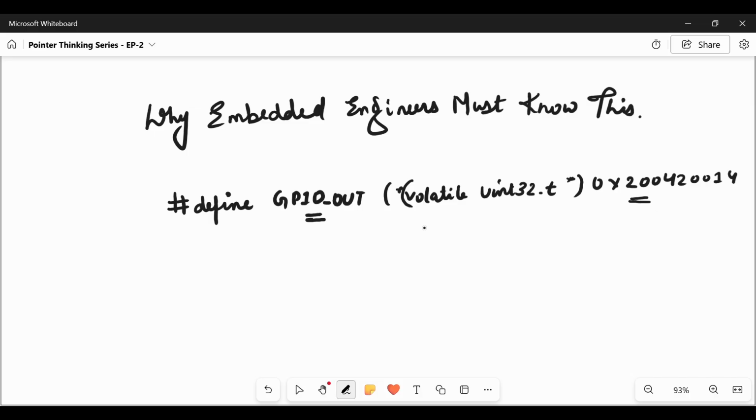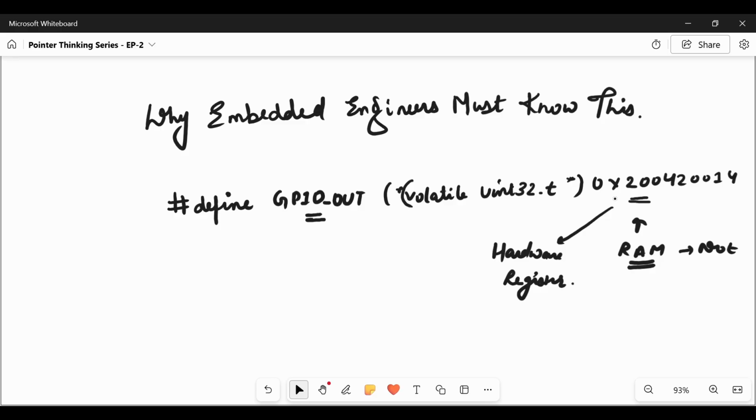So this address is not actually a RAM address, it is our hardware address, not RAM. This address is the actual hardware register. The CPU can access it directly. So when we have mapped this register in our software, the CPU can directly access this register.